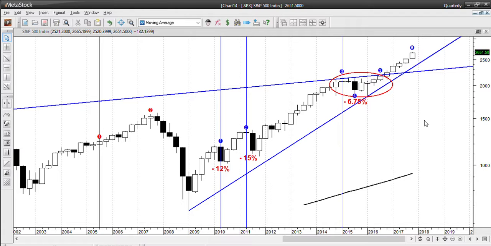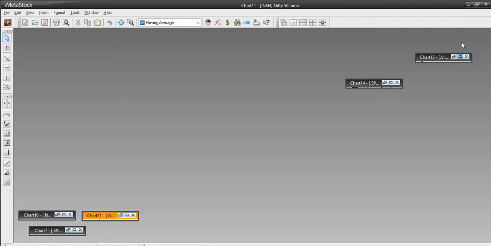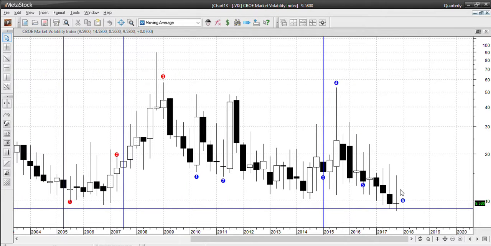If you had seen my Dow analysis yesterday, I am quite bullish on the S&P and the Dow for the longer term 2018-19, but as I had said, it might give a correction in the immediate term of maybe 8 to 10%. I'm not ruling that out, but other than that, the Dow and S&P are pretty bullish. So let's still focus on the VIX. Today we are at point number 6, and the VIX looks like this. To me, it has nothing else to do but to either go sideways for 1 or 2 bars, or most likely go up.